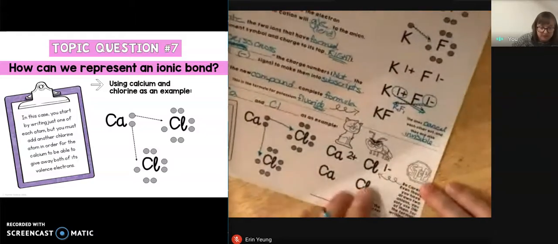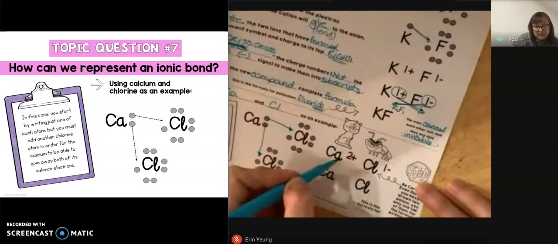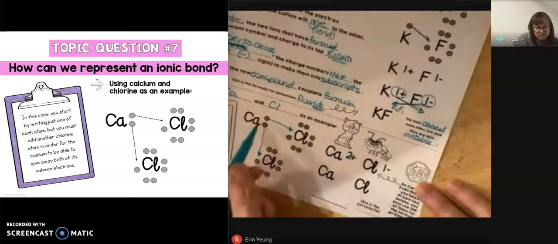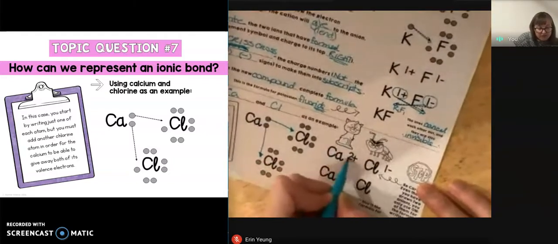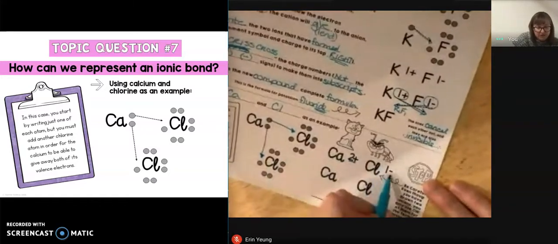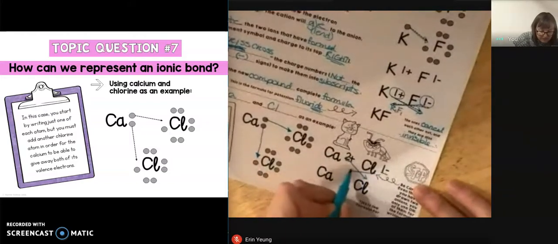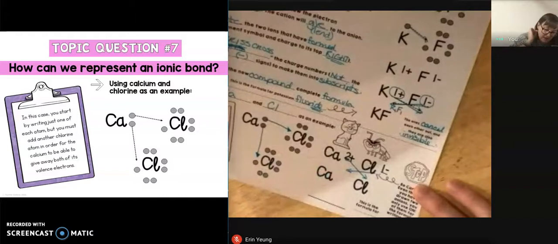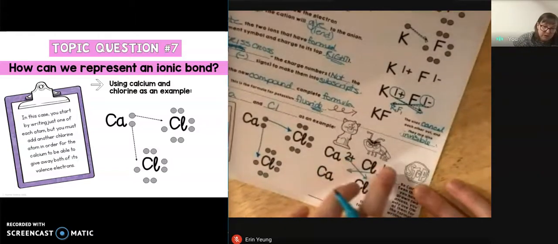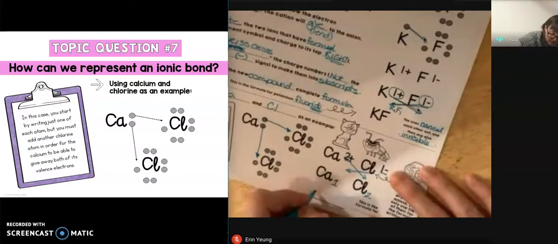So when you do the cross down here, when you look at the periodic table, calcium is in the second group, so it has 2 valence electrons, which we've already talked about. That gives it a charge of 2+. Chlorine, group 17, 7 valence electrons, will get a charge of 1-. When we cross these 2 down, you're not going to have the numbers with the positive and negative come down. You're just going to get Ca1, Cl2. And then you're going to put them together and write CaCl2.